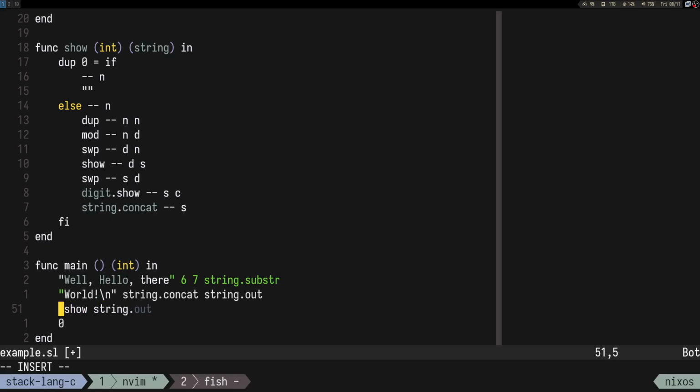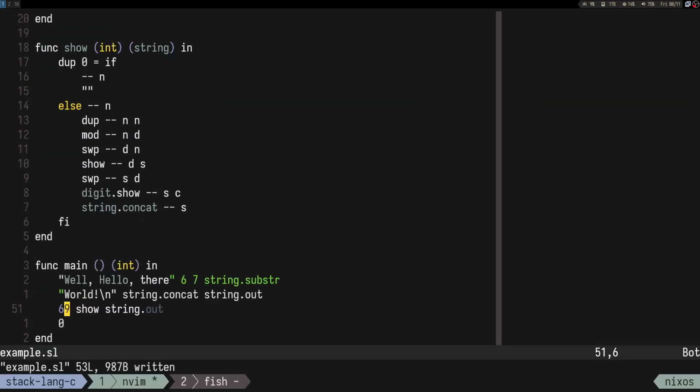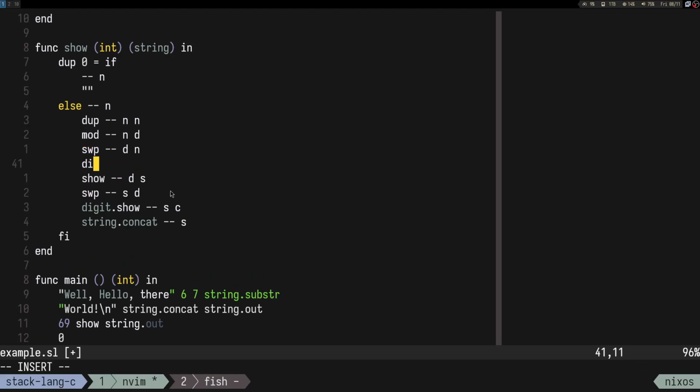And now if we do show on, for example, 69, it should just segmentation fault, obviously. Oh, you know, I forgot to do the div, right? 10 div, which is going to give d and n prime.